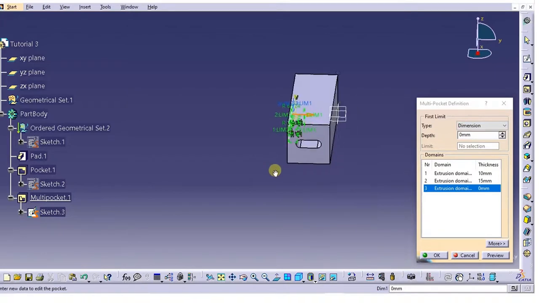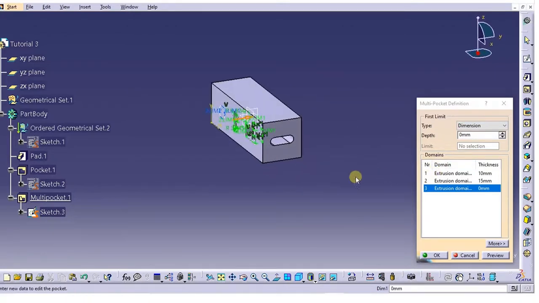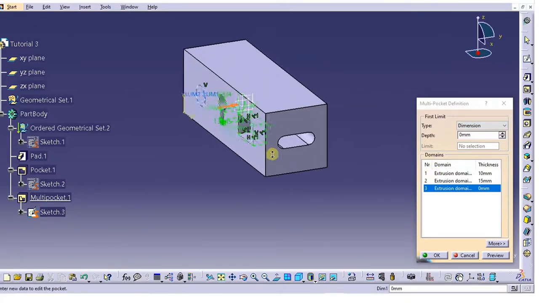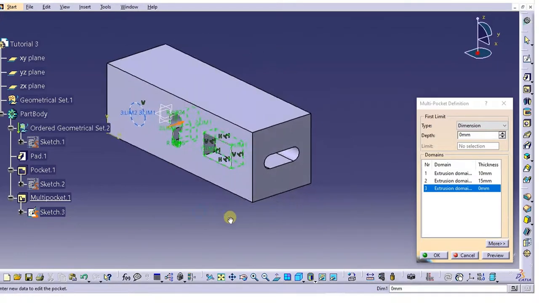I don't think I can give it a limit here, but I would have really wanted to give it a limit. Well, I would have liked to give it a limit.